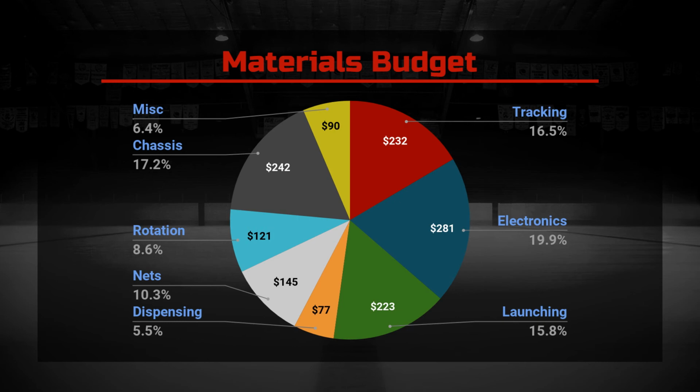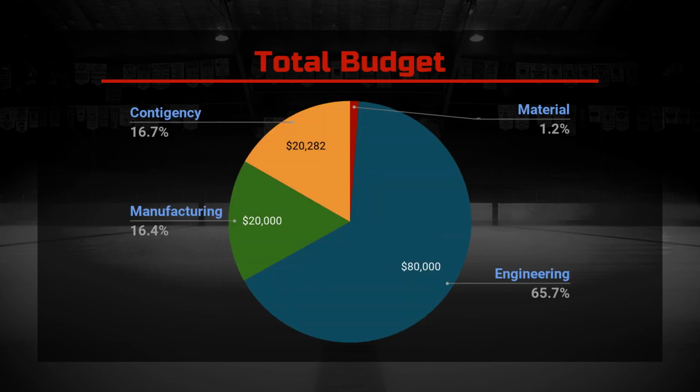The cost of materials to produce the Aim4Pass is $1,410. The most expensive items were the electronics required for stereoscopic tracking, the aluminum extrusions, motors, and motor drivers. However, the material costs only account for about 1% of the estimated total production cost of the device. We estimated that the project required about 800 engineering hours, and at a rate of $100 per hour, this would have been the largest expense, totaling $80,000.